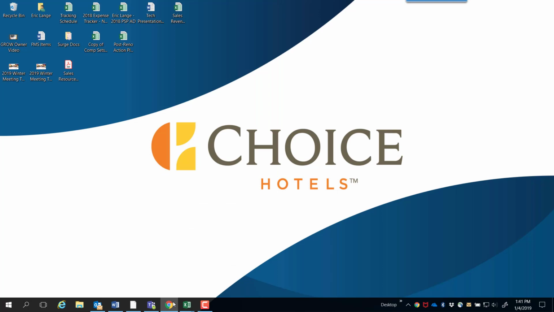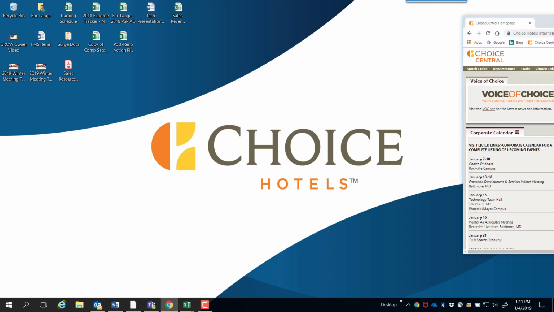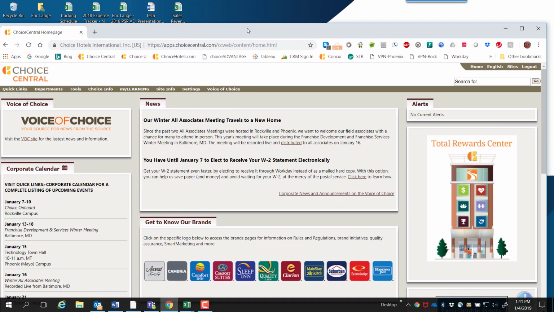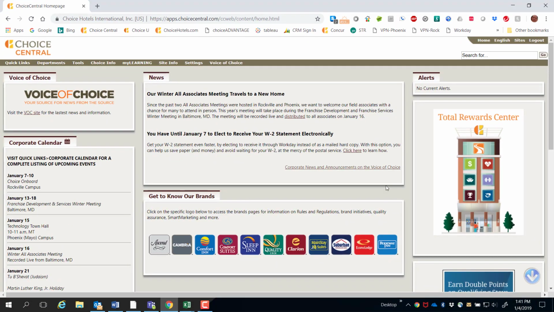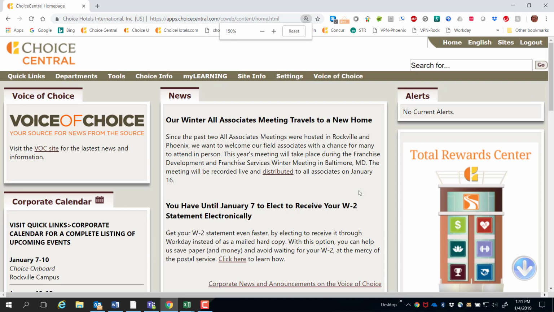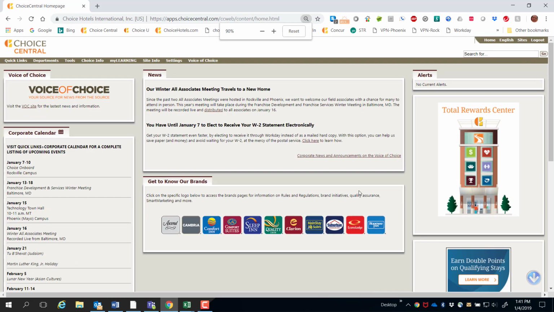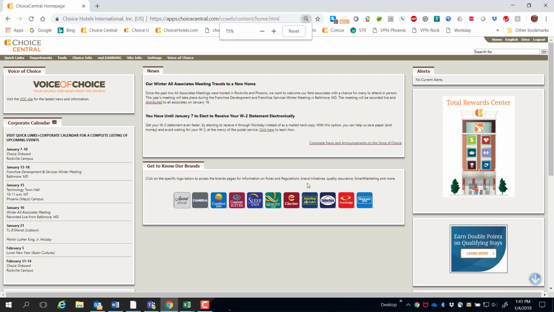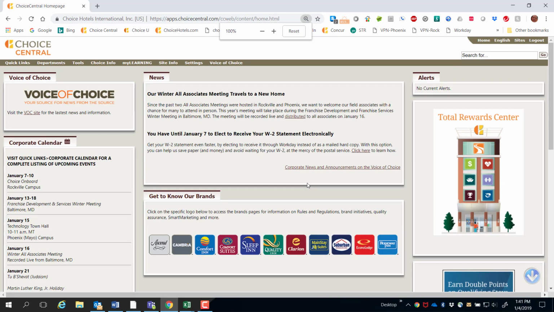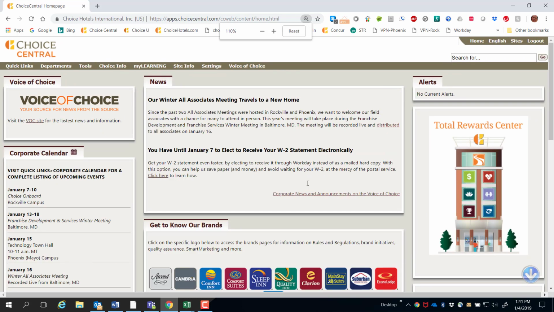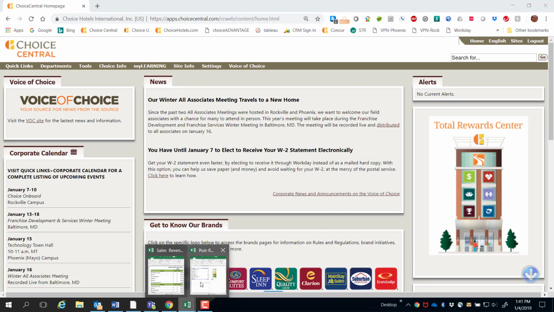Now another shortcut for this is zooming in and out. And so I'm going to pull back over my Chrome web page. And if I hold down the Control key and I hit the plus button on the keyboard, it's going to zoom it in. If I hold down the Control key and hit the minus button, it's going to zoom out. Now I can also hold down the Control key and scroll with the wheel that's on my mouse. So I can do scrolling in and out, which is pretty handy. I can also do that on an Excel spreadsheet.